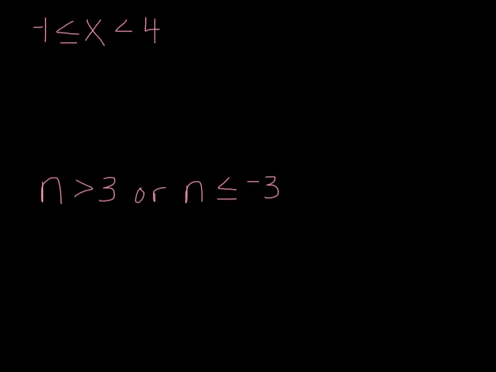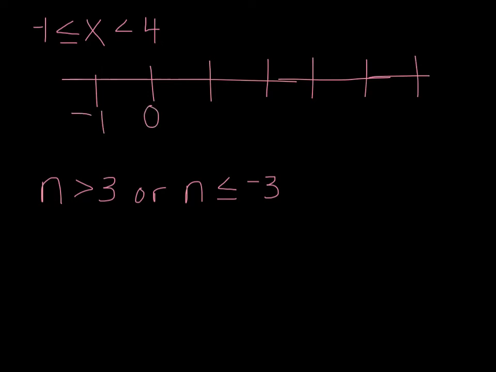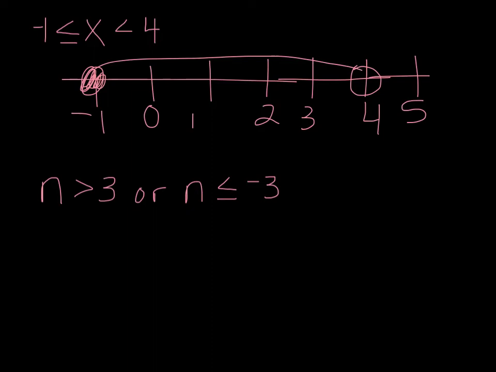Okay, so here all I want to do is draw the graph based on this. So if we draw our graph, we want to go from -1 to 4. So negative 1, 0, 1, 2, 3, 4. And x is between negative 1 and 4. This is an AND statement. So it's going to be a closed circle on negative 1, and it's greater than negative 1, and it's an open circle on 4. So it's less than 4, and we're going to connect the two. Your interval notation would be bracket negative 1 to 4 parentheses.